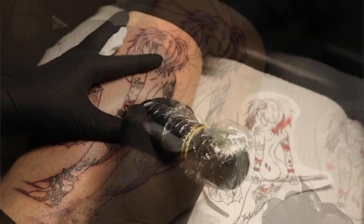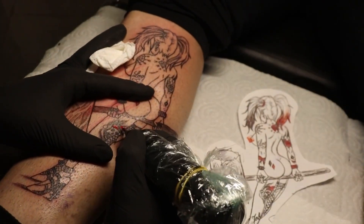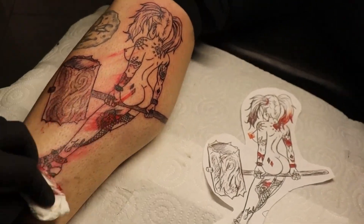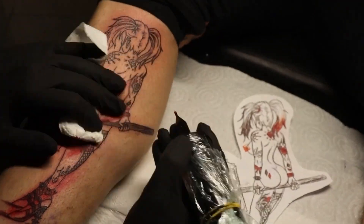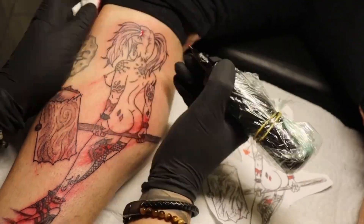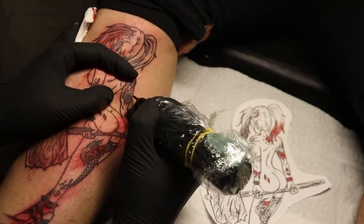Let me tell you guys a little secret — it was never my goal in life to be a tattoo artist. Everything was a coincidence. I was drawing since I was a little child and always wanted to do something with drawing, and then tattooing came to me. Now it's been 11 years since I started this business, and my style is really comic and manga — I grew up with it and I love doing this style.